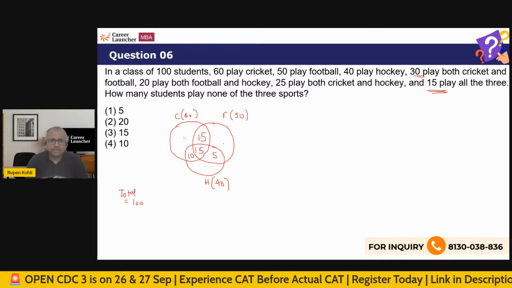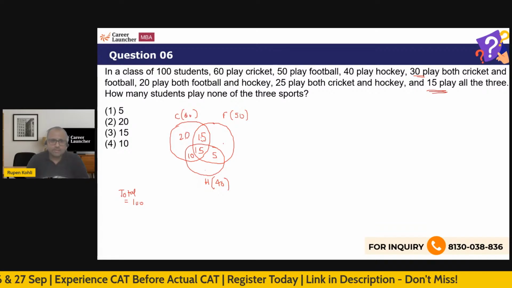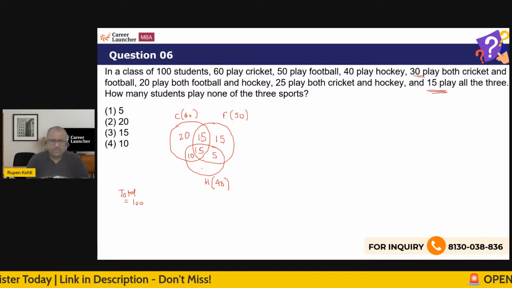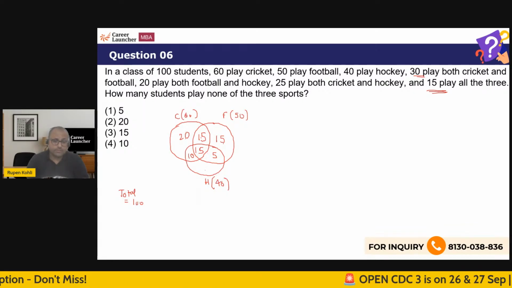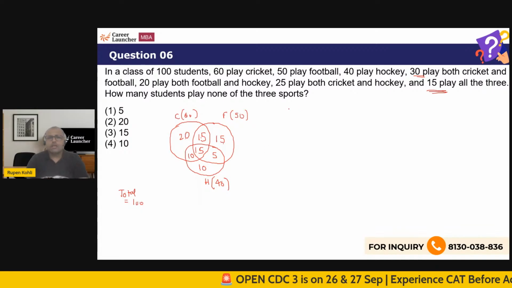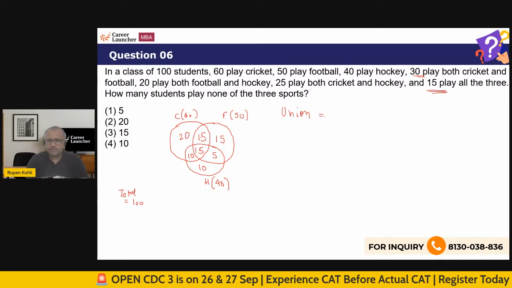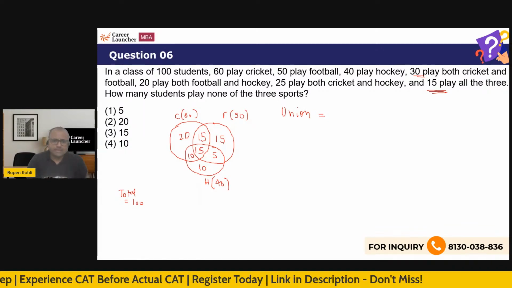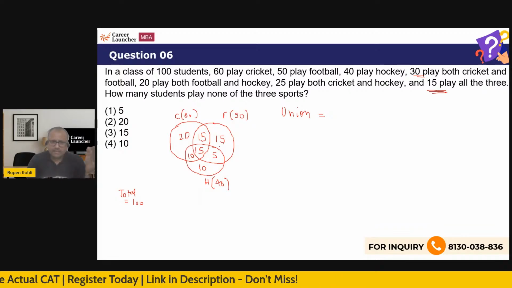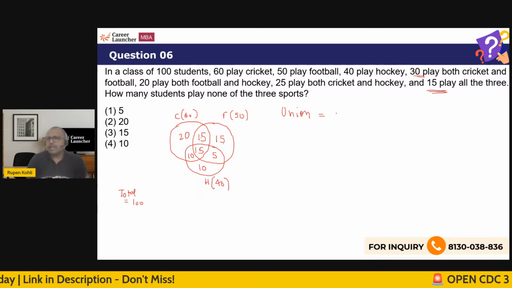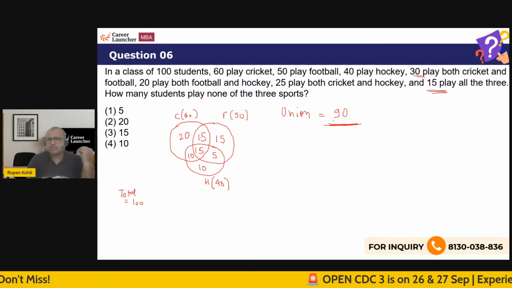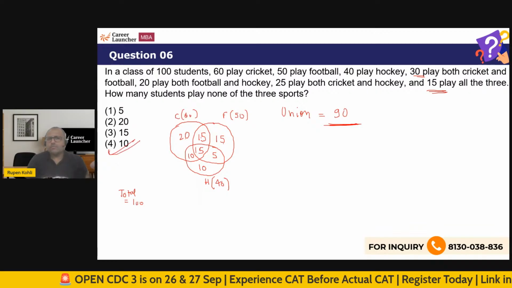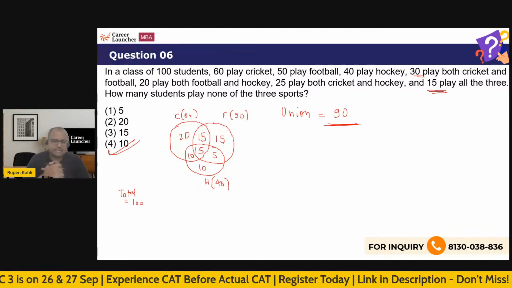60, so this is 40, so this means 20 is remaining over here. This is 35, so 50 minus 35, 15 is remaining here. 40, and this is 30, 15, 5, so 10 is remaining here. So the union of the set, which means how many students play at least one sport, right? The whole of cricket is 60, add to that 15 and 5, 20, 70 and 20, 90. तो 90 स्टूडेंट्स प्ले एटलीस्ट वन स्पोर्ट, तो टोटल 100 थे, उसमें से 90 कम से कम एक स्पोर्ट खेलते हैं, तो देयरफॉर योर नन इज 100 माइनस 90, 10.